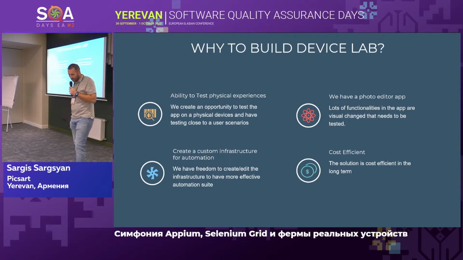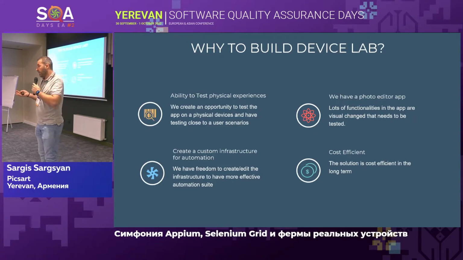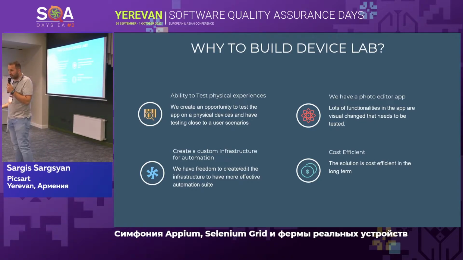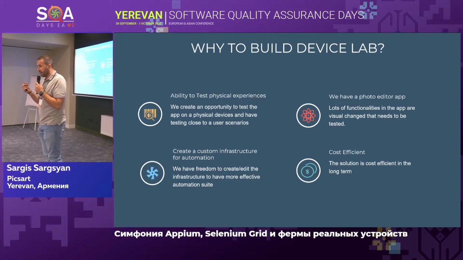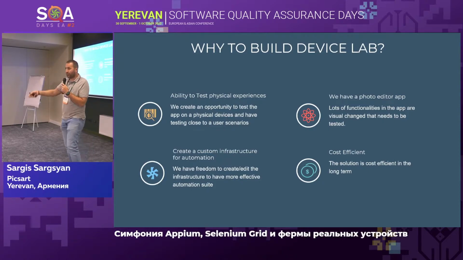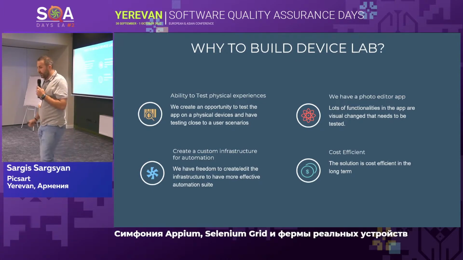The ability to test on real devices. This is very specific to the project. The application we are developing is a photo and video editing app. It has lots of visual elements, and sometimes we are checking pixels. For example, we apply a filter and need to verify that the filter works well, or we draw something on the picture and have to check it. We cannot run our automation tests on emulators or simulators because the libraries that allow us to draw do not work in virtual machines.